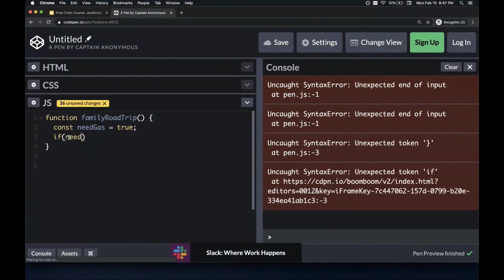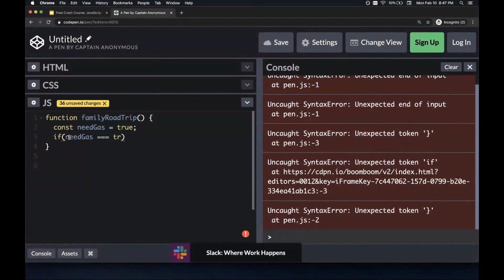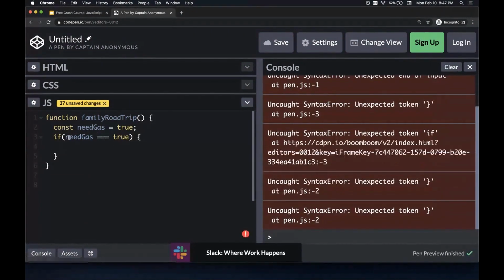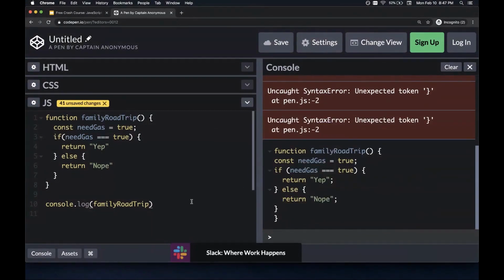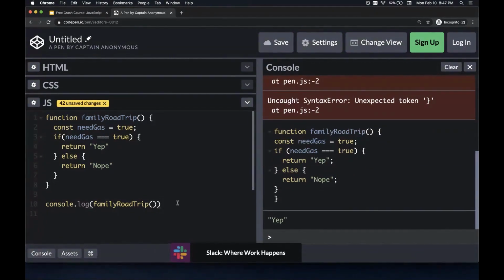Now we can say if need gas equals true, let's say console.log family road trip. Now, forgot to do the parentheses. Now I get yep, because it's true that this equals true.